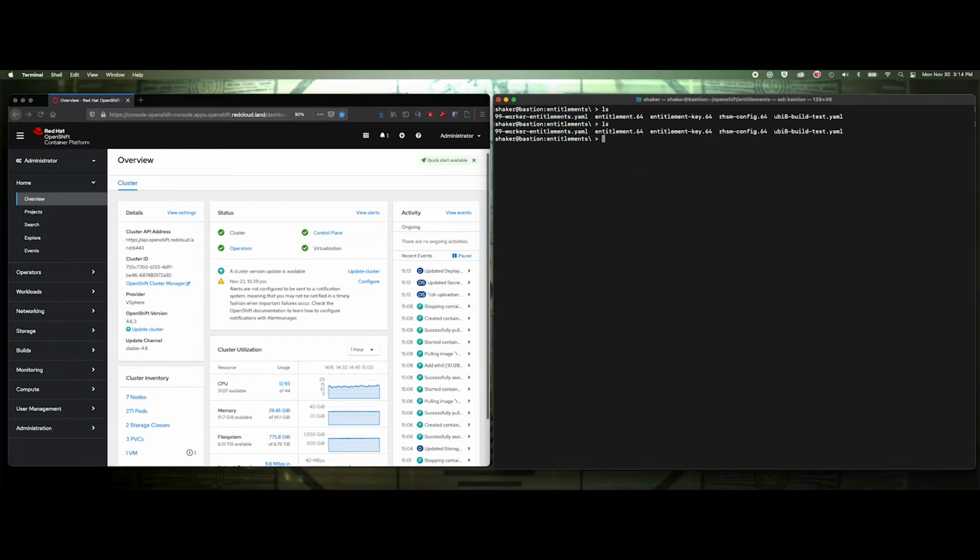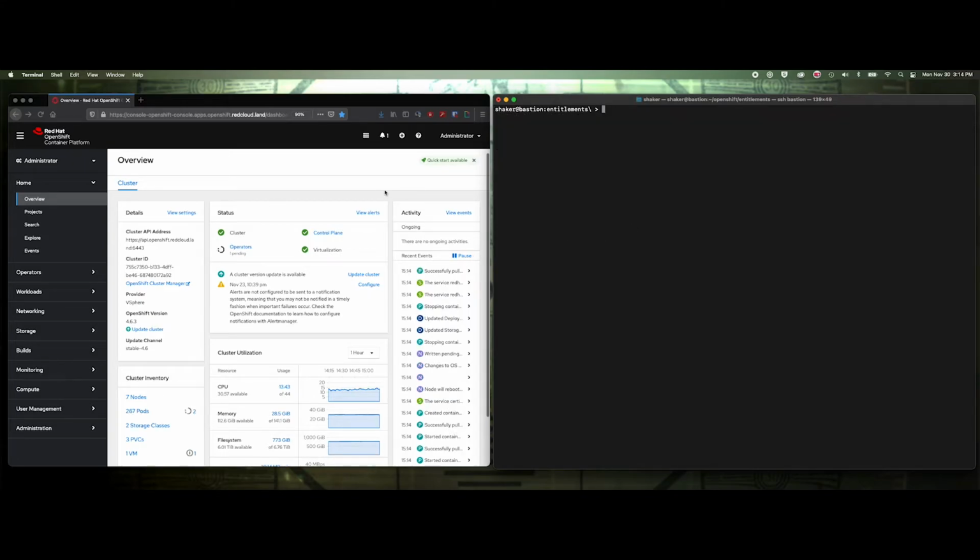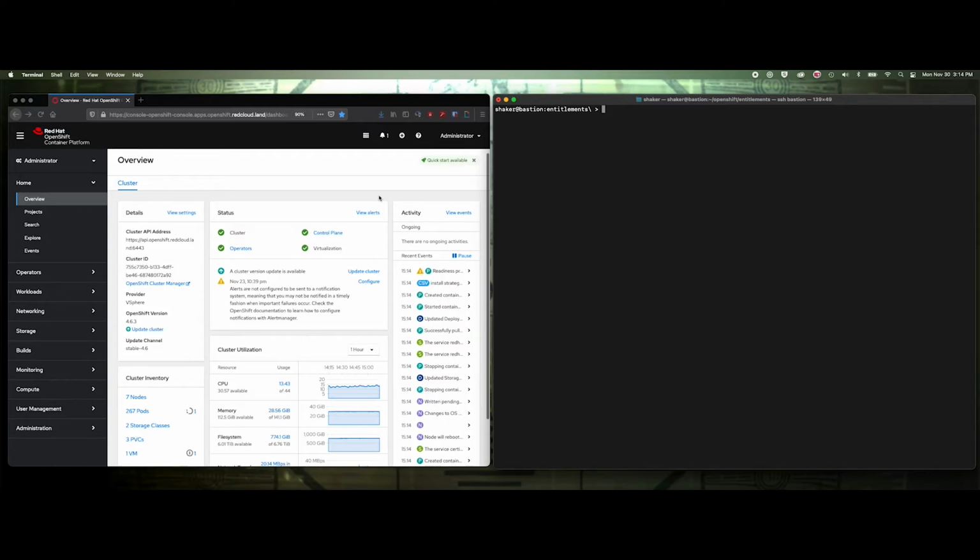All right, so oc create -f 99. There we go. So now those have been added. This will take a few minutes for all the nodes to get updated. Once that's done, we'll rerun our test again, and we should have access to our entitlements.